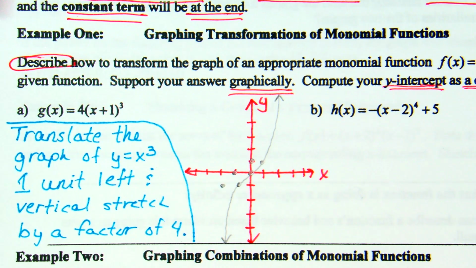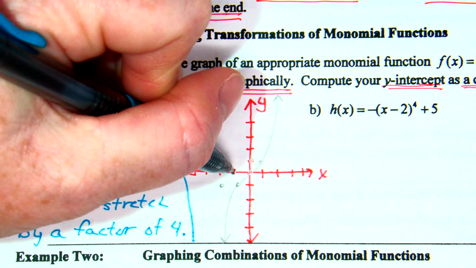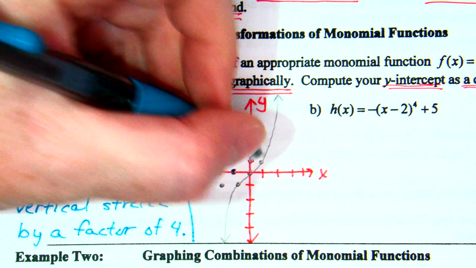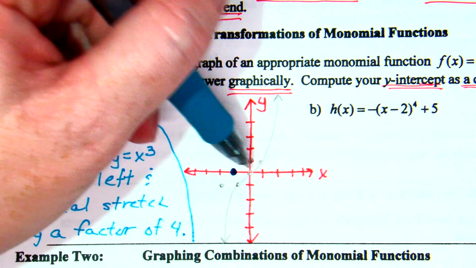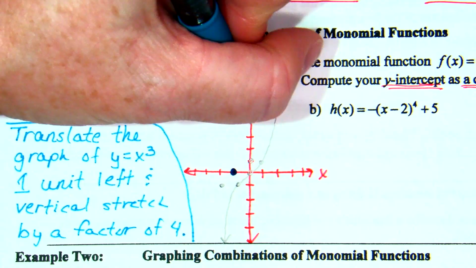So, for instance, this point that was at 0, 0, now it's at negative 1, 0. The y coordinate is 0, multiply that by 4, and you're still at 0. So that point actually is going to stay. Hopefully you've realized when we do a vertical stretch, those x-axis points stay. Okay. This point was at 1, 1. Now it's at 0, 1. What's 0, 1 going to become after I stretch it by 4? 0, 4.